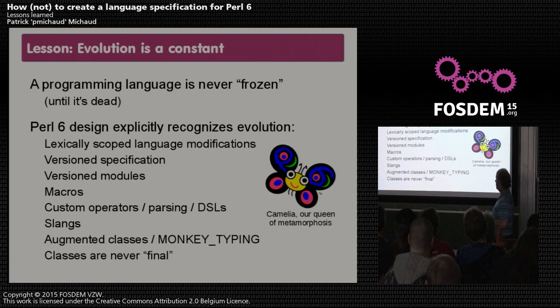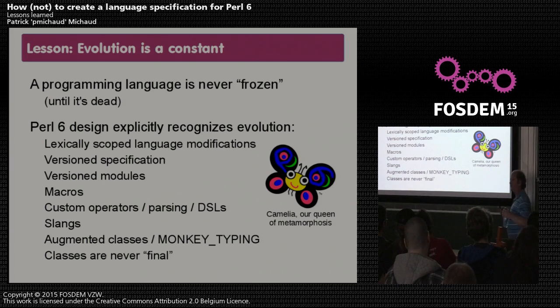We, of course, have features to replace and get rid of the evil that is source filters. So now we have macros. We have the ability to custom build operators. You can define your own operators in Perl 6, which means you are modifying the grammar as you go. You're actually modifying the Perl 6 grammar. We have domain-specific languages. We have slangs, which, again, allow you to modify the grammar of the language that you're in. We have the ability to augment classes. You can take the base-level classes that are in Perl 6, and you can add new methods into them. But if you do that, you have to declare that you're doing the evil by saying you're doing monkey typing. But you can go and modify the base-level classes.